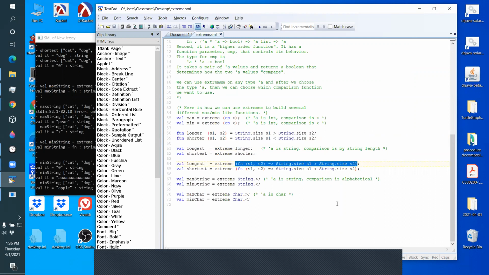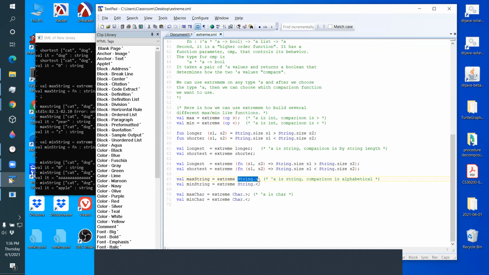Okay, that's a real common way to program. I don't need to create names for things I don't need names of. If I don't need the name, like longer, just make it an anonymous function and make that the parameter to extreme. And then here's the other one. Make it a parameter to extreme. Okay, that's what I'm doing here. See, that was already defined for, well, here, these aren't anonymous functions.